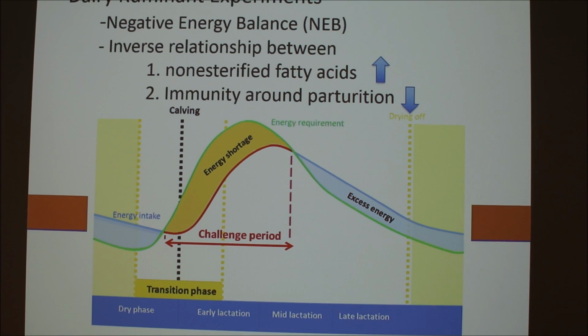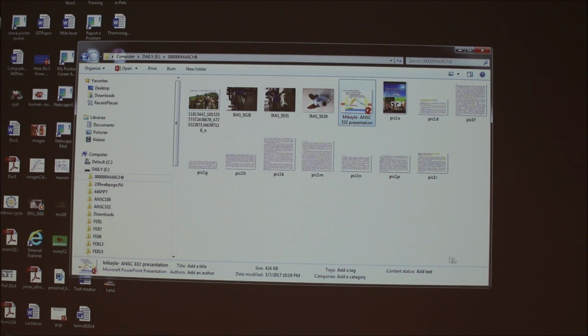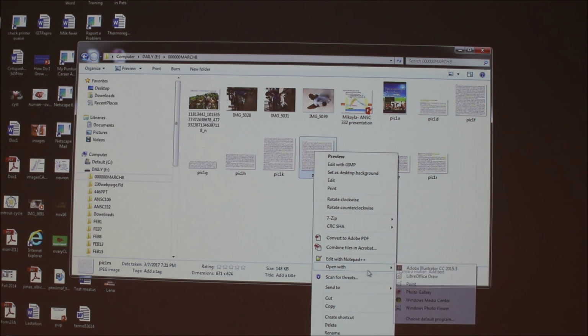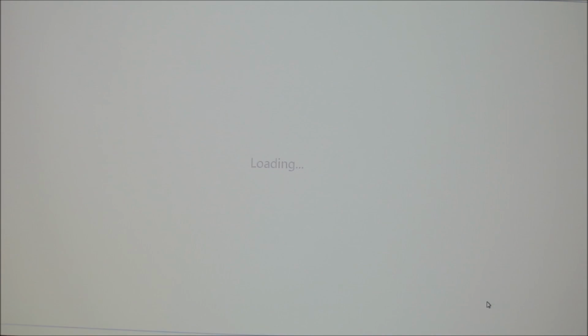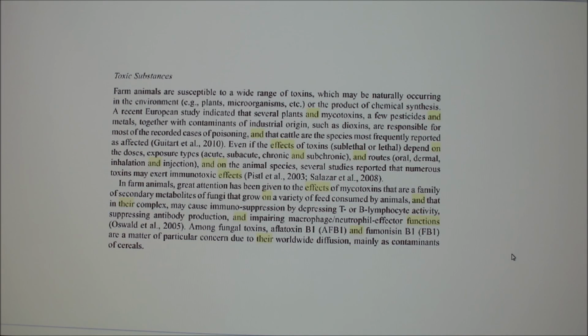Okay, Kaylee. Kaylee is way in the back. I saw her earlier. And Kaylee, are we doing what I sent? Toxic substances. Yeah, okay, good. What I had sent you though, right? Yes. Okay. So let me go back here. I'll just open with this, and we'll find it. There it is, right there. That's yours, right? Yep. Okay. Take it away.